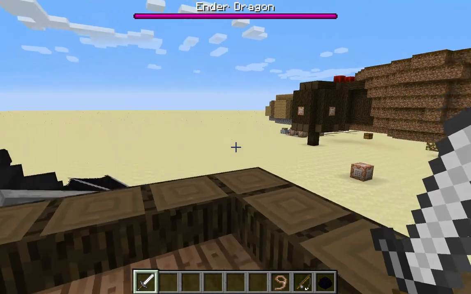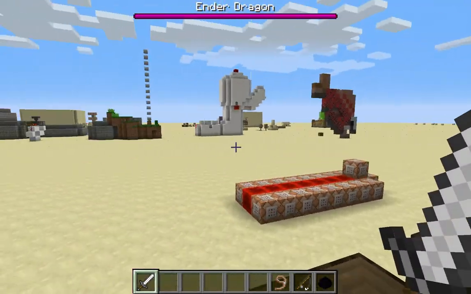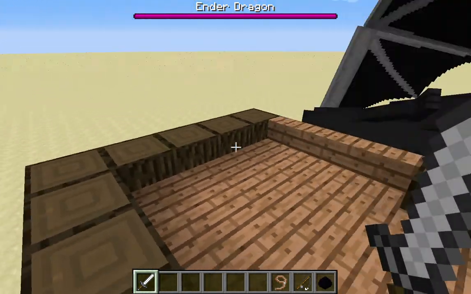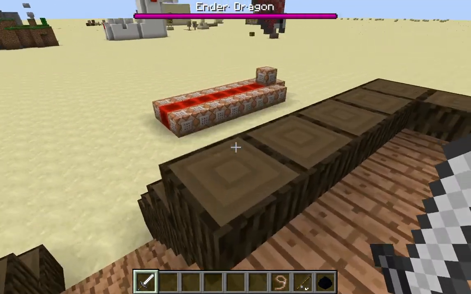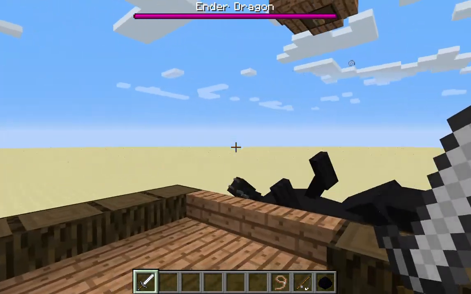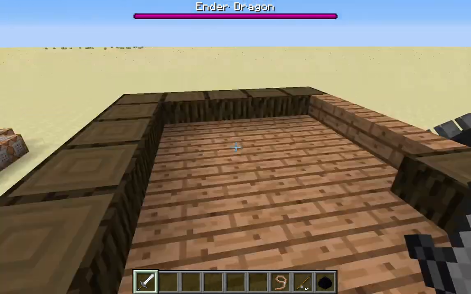In my adventure map, it's medieval themed, so I was looking at some aspects of other games like Skyrim and other types of RPGs that I could base it off of, even though obviously it's a Minecraft map. And I thought, you should be able to ride dragons instead of just fight dragons.